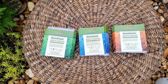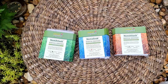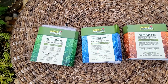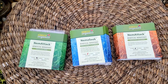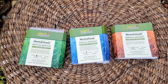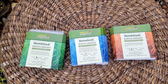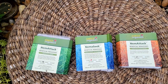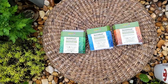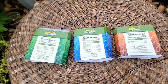Hey everybody, today I am going to apply my beneficial nematodes in my garden. As you know, I'm a no spray garden right here. So the tactic I use is to use the beneficial bugs to fight my pests. And I haven't tried the beneficial nematode yet, so this is the first time I actually try it.